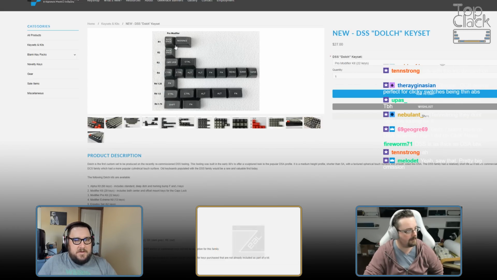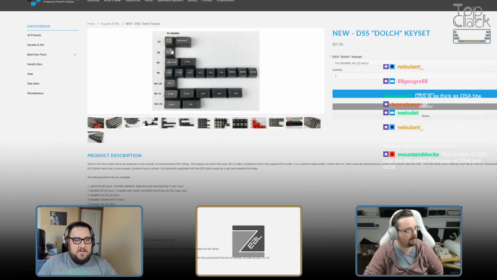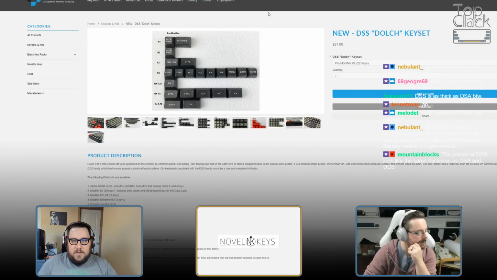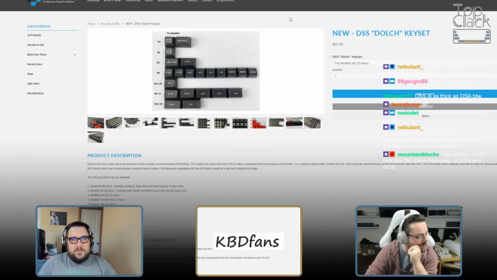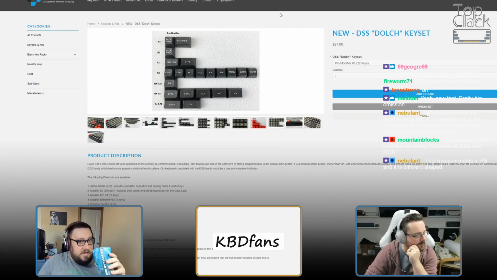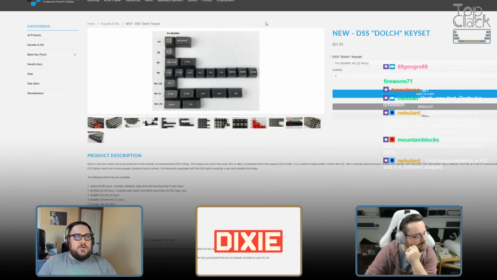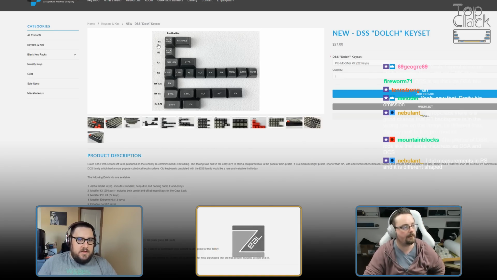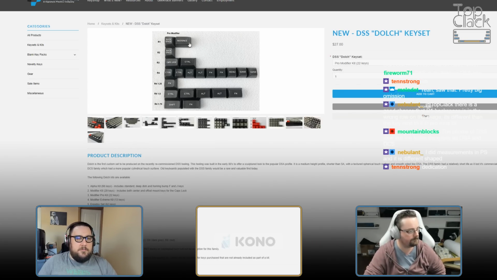Unless this is kind of a mess up here, and this row 1 backspace is 1.5U, and it's supposed to be row 2. So this picture could be a little misleading. I'm not sure. I think this needs to be moved down 1 if that is actually the HHKB backspace, though. I'm just looking at the actual keycap. It does look like it's a slightly different sculpt to the 1U backspace at the side of it. Yeah, I think you're right. I think they've just got that in the wrong place. So the picture can be a little bit misleading, guys, but in theory, this is the 1.5U row 2 backspace, even though it's in the row 1 row here in this picture. So just keep that in mind, guys.